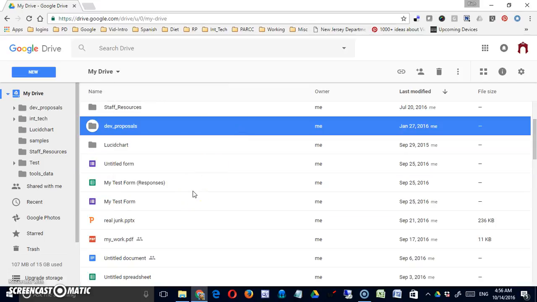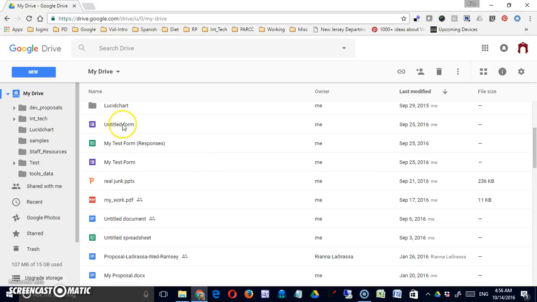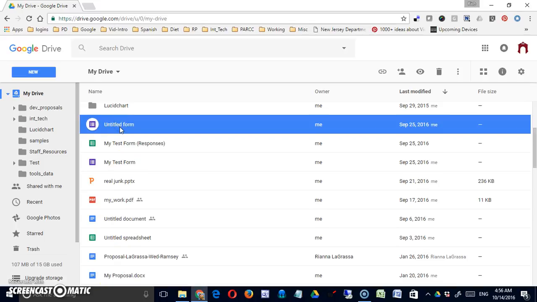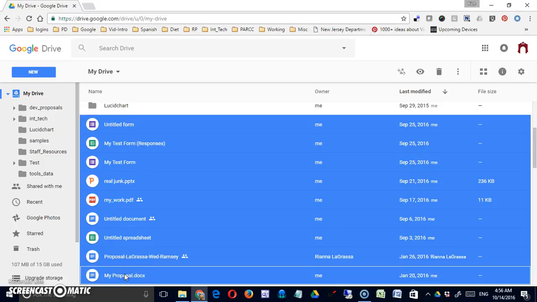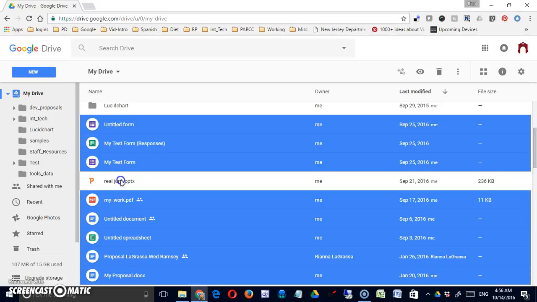If I want to use those in combination, let's say that I want everything from untitled form to my proposal except for real junk. So the quickest way would be to select the first one, hold the Shift key down, click the last one, release the Shift key, hold the Control key down, and deselect that one.